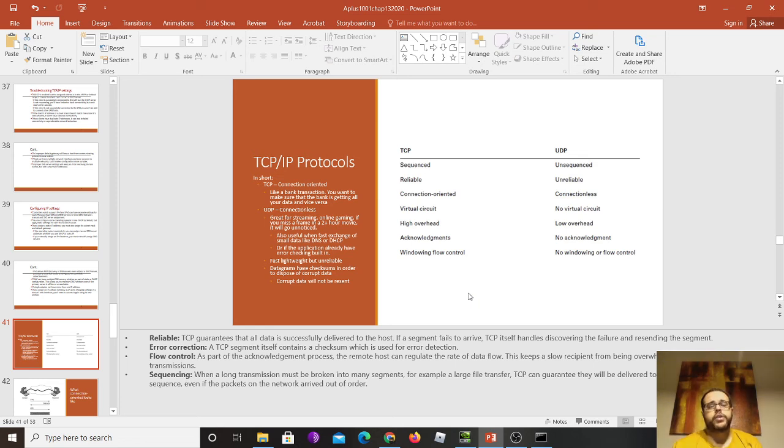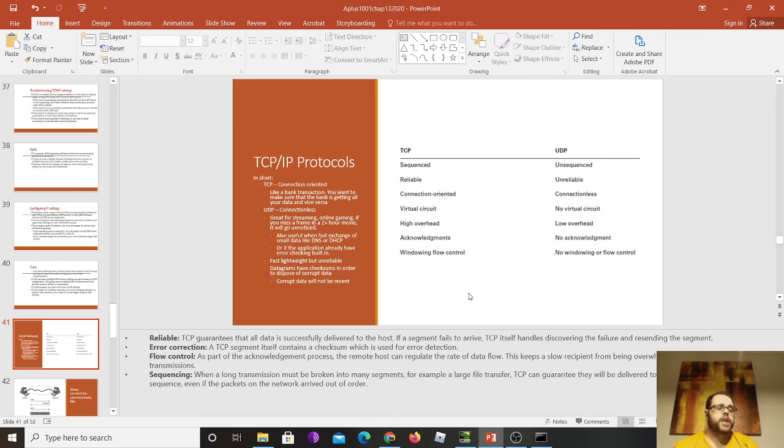While UDP also has a checksum, what it does is allow you to just move on. That's basically what it does. Flow control: as part of the acknowledgement process, the remote host can regulate the rate of data flow. This keeps a slow recipient from being overwhelmed by high-speed transmissions.